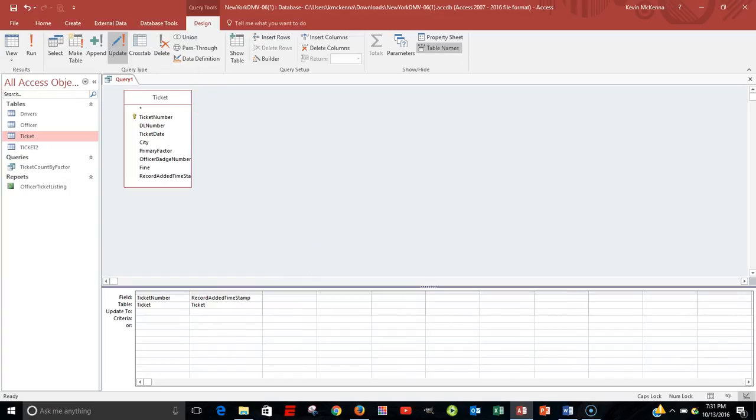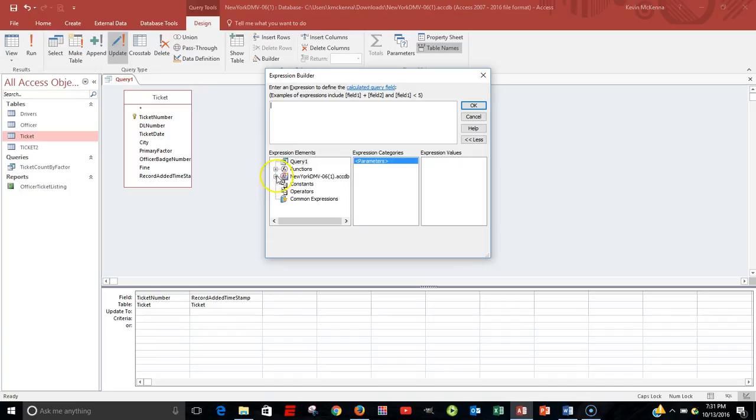What I'm going to do next is click on Builder. Click over here for our database. Click here for the tables. The table that we're trying to update is ticket.